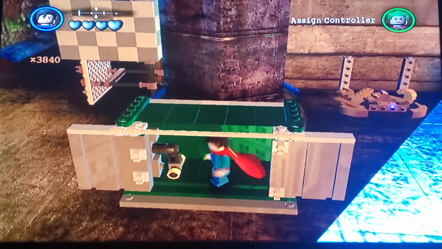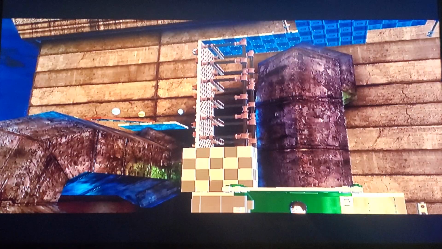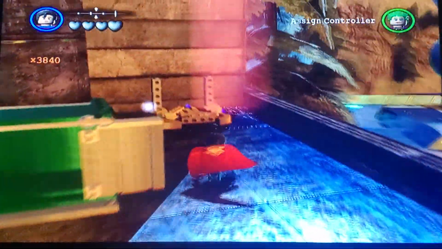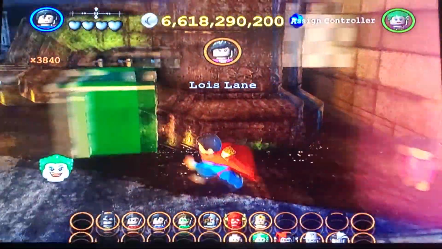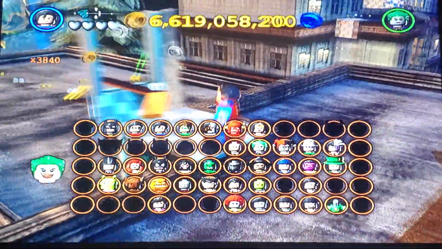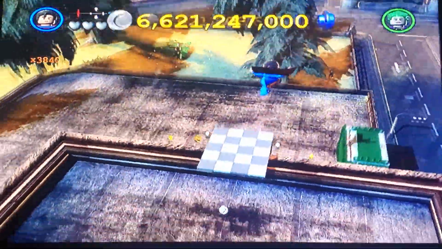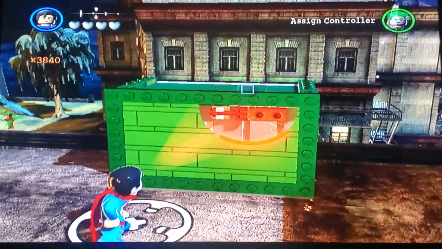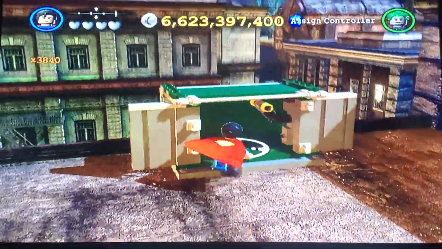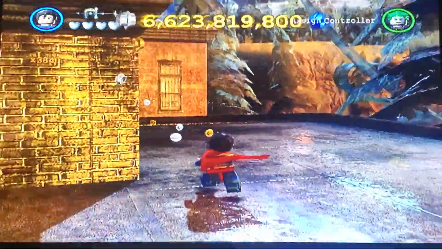What's this? I still don't know what it is. Right over here we got a gold brick door. Lois Lane for 125,000 studs. That's nice. Is this like another way to get up here? More of these. Is it like a race thing to get up here?